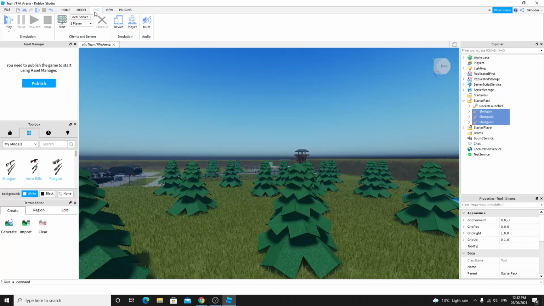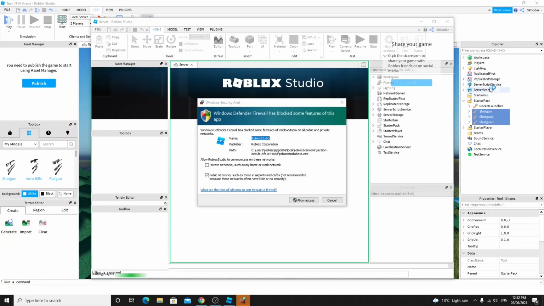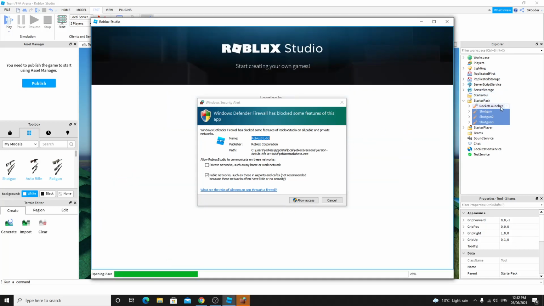So if you just jump over to the test tab here, and you want to test it with maybe two connected clients, you can do that. All it does is all of this hard work for you. It's actually got server code that you can write that's specifically just for the server, and you've got the client side code that you write, which is just for the client.